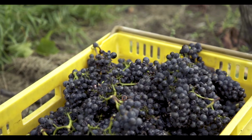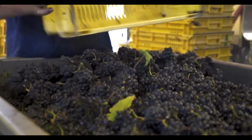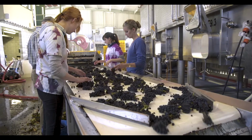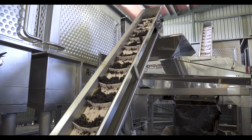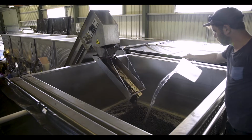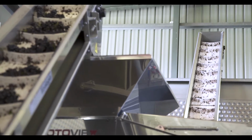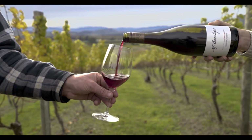So today at Mount Beautiful, we're processing some Pinot Noir. All of our Pinot Noir is hand-picked. We go onto our vibrating table. We go across the sorting table, looking for things like underripe fruit, raisining. We then go up the small elevator, which takes the whole bunches through to the destemmer. All of our Pinot Noir is 100% destemmed and non-crushed. So what we're trying to achieve is whole berries. We end up with softer tannins, because we're extracting skin tannin rather than seed tannin or stem tannin. From the destemmer, you're going up into the cuve, so we're looking for minimal machine input and as minimal handling as we can possibly achieve.